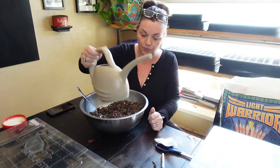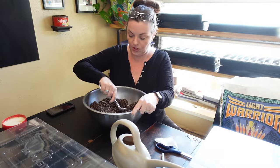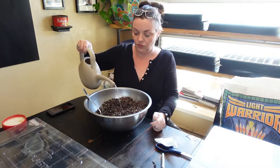Remember, we're not trying to make a soup. We're just trying to make like a thick batter, like a biscuit dough kind of consistency. And you see how light and fluffy the soil is. It's definitely not compact. It doesn't have a lot of sticks or clay or anything in it. It's got a lot of perlite. It's really quite lovely, actually.